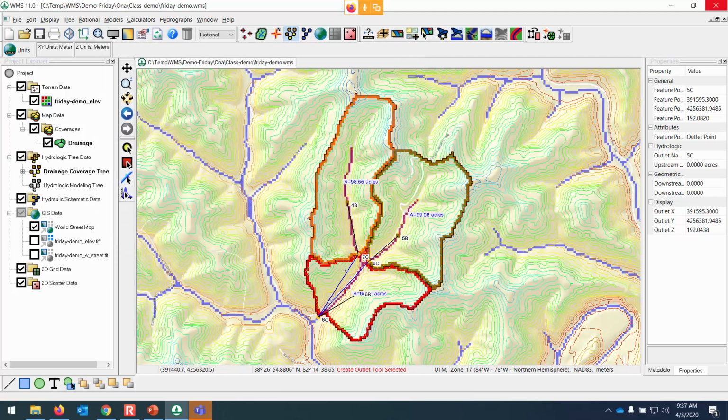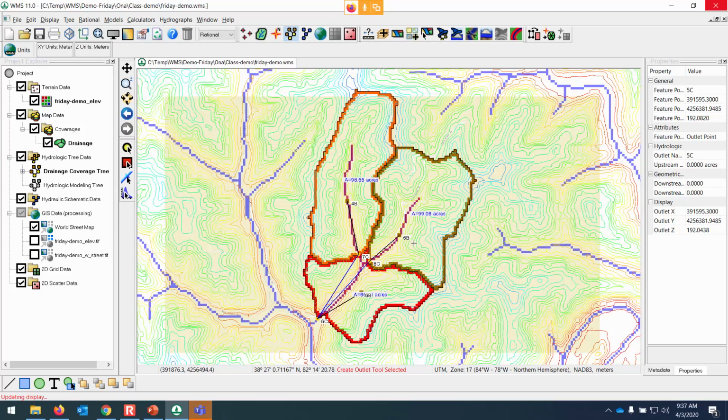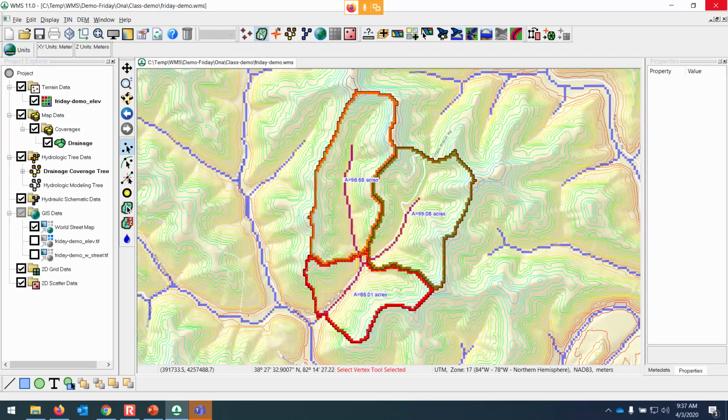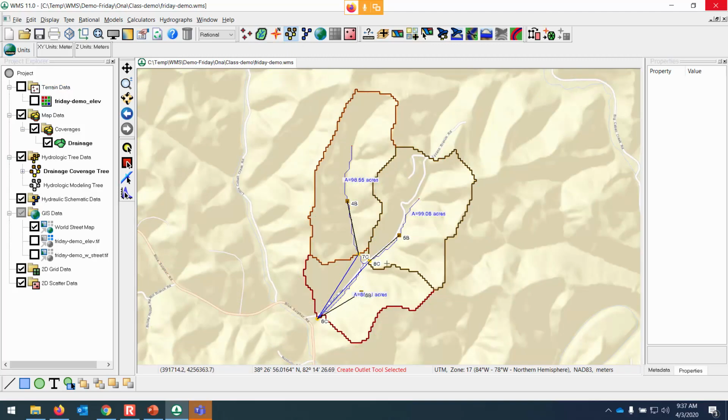If I close this, you can see that what was a single watershed has now been subdivided into 3 different sub-basins. Because it can get a little confusing to have the network symbology on the screen, it's creating kind of a schematic of our watershed.